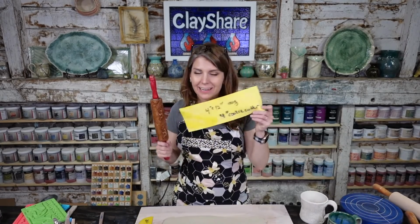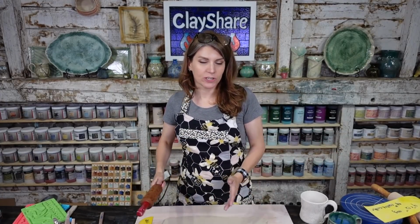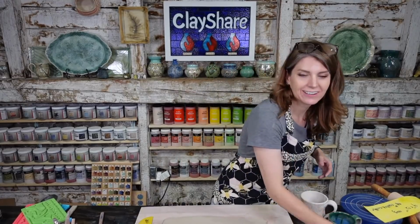The mug template. I'm going to show you why. It was something that I'd been thinking about when I was designing pins, building in templates for you guys, and so you're going to see right here.